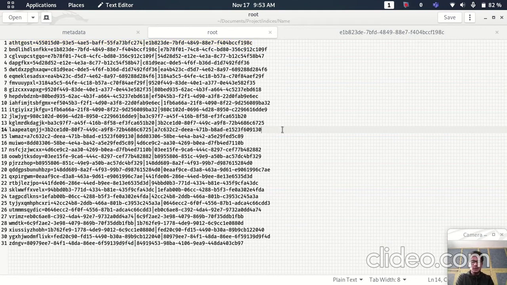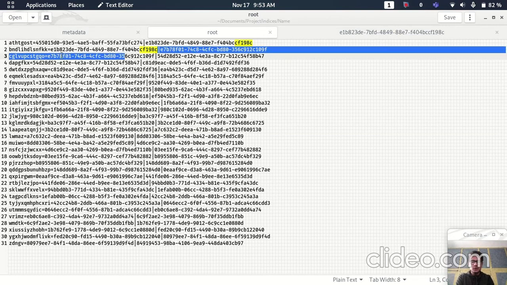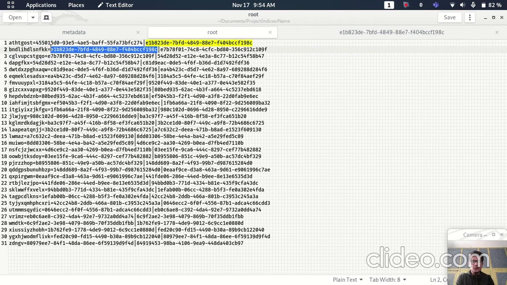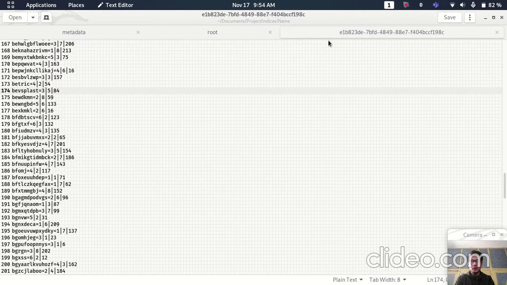So this is the optimization that we achieve through having B plus trees, and the complexity reduces to log m, where m is the degree of the B tree, because now we are seeing only two pages, right? One is the root page, another is the child page. Then we will see how it is actually done by the computer when we do the search query. So this was the overview of how we can do this using B plus trees.